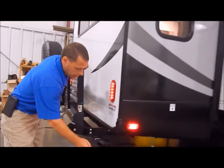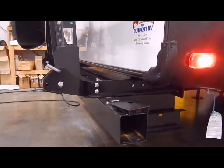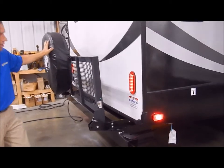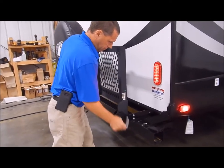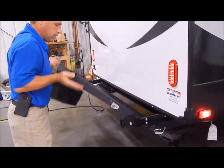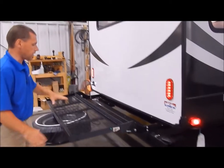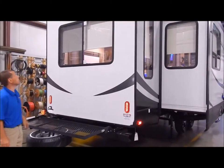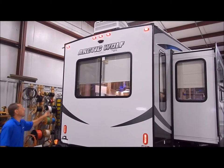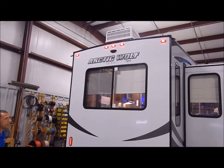Here in the back you have your four-by-four inch tube bumper — this is where you would store your sewer hose. It also comes with a travel rack with your spare tire mounted on it. You remove a pin on each side of the travel rack, flip it down, and reinsert the pin. You can put totes, firewood, bicycles, or whatever you'd like on there for extra storage. You'll also notice underneath the clearance light at the top is an additional mounting bracket for a backup camera — that would be additional but the option is there.